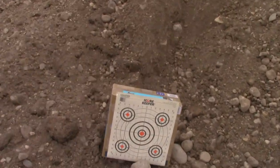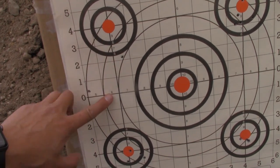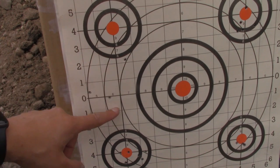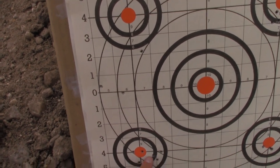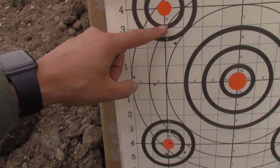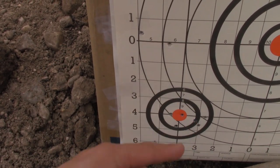The first two shots I aimed directly at the target. We've got impacts here, here, and here. I was holding over up to here, and we've got two impacts down here — that was probably from aiming directly at it. Counting the drop: one, two, three, four, five, six, seven, eight, nine — so it's dropping about nine to ten inches at 100 meters. That's going to be tough for 22 LR.